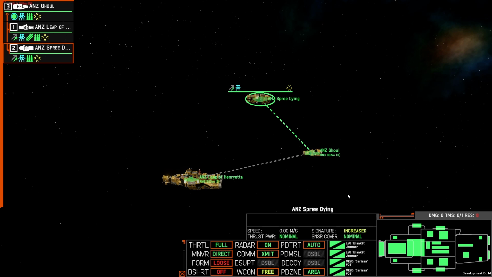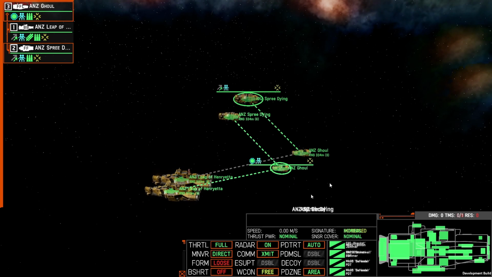Loose formation can also be really good at the beginning of a match, where you deploy in and you want to be able to capture a point early. You set your ships to a loose formation. The fastest ship should be able to go capture that, and then you can come back and set it to relative or true, bringing them back into that nice tight formation without having to compromise how you've set everything up.